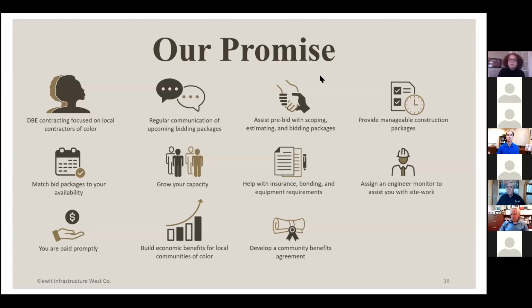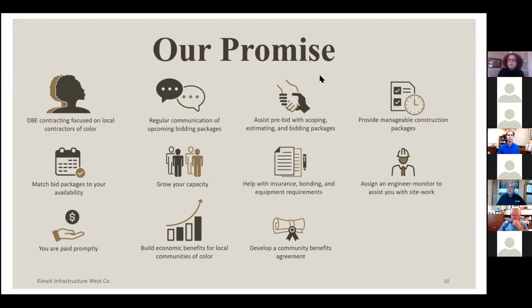But best of all, my partner Gina will help me focus the overall DBE program to build economic benefits for the local communities of color. And finally, we'll develop a community benefits labor agreement, or a CBA, with our union partners that will be DBE and minority friendly. In fact, the city of Portland, Kiewit, and our union partners have just created the most progressive CBA yet for the Columbia Boulevard wastewater plant.